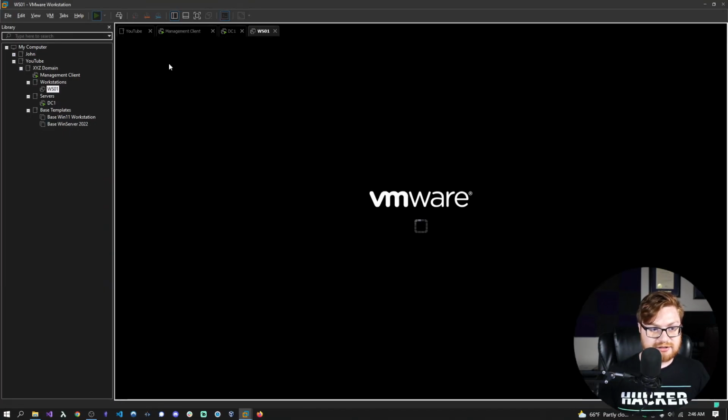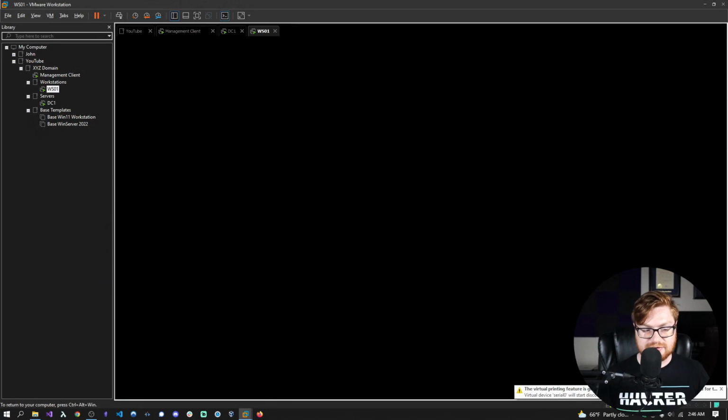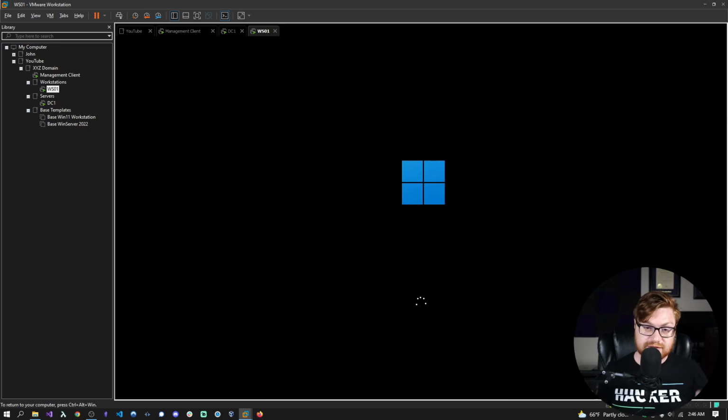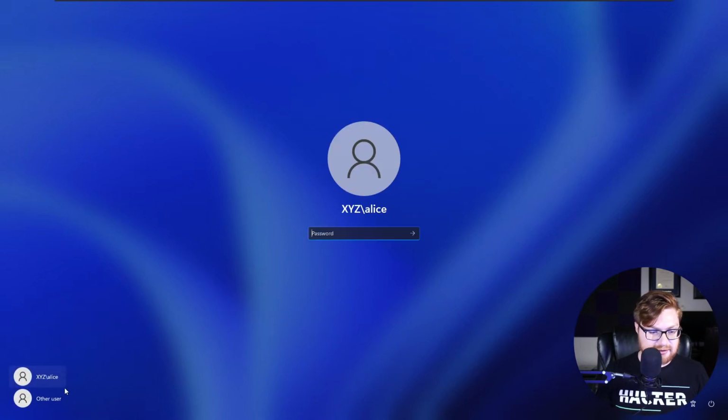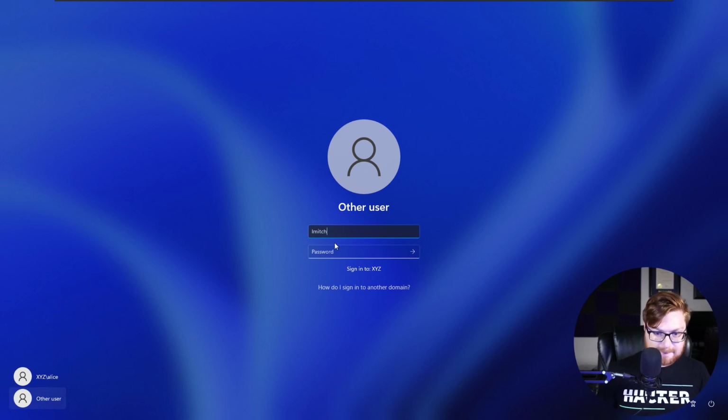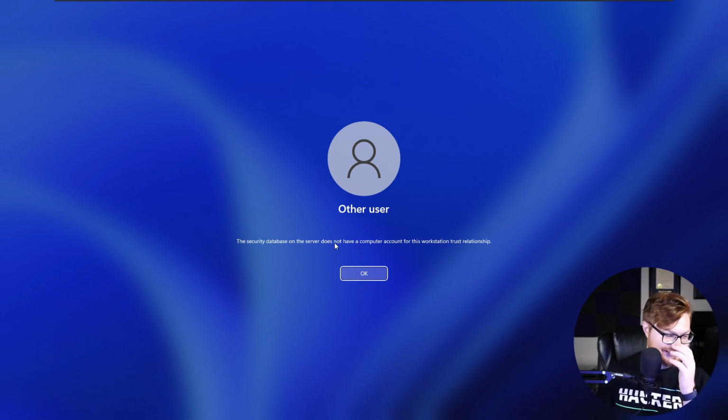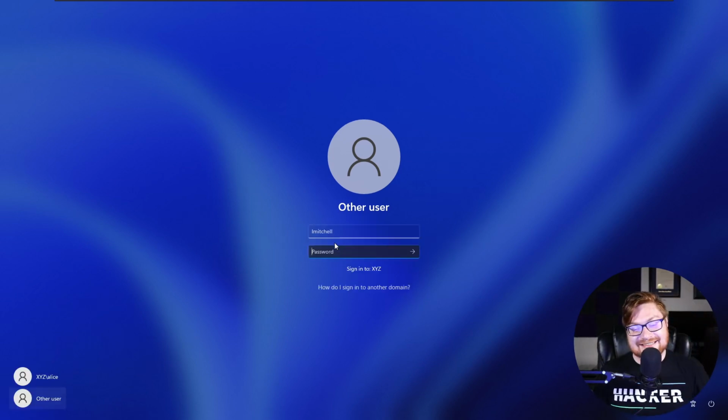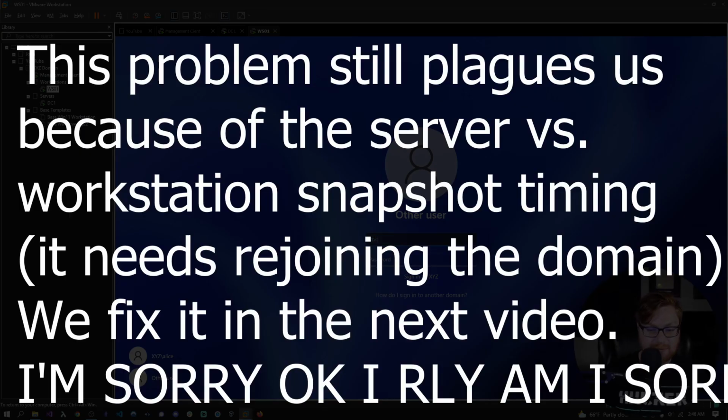Can my workstation actually log in with this, or is it going to have the same error that we saw in the last video? If it is, it's going to be a huge bummer, because the way that we solved that previously was restarting twice to rejoin the domain. I think there has to be a better way to do that, not going to lie. But let's try it. Let's log in with XYZ as our domain, and L. Mitchell, Estrella. But we could do it with Alice, except Alice doesn't exist anymore, so you know.